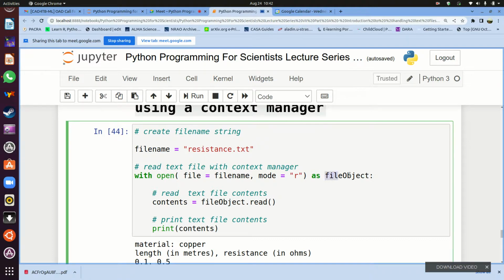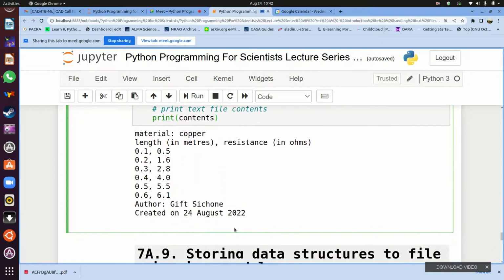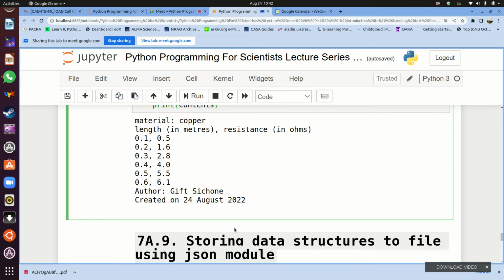After the as, that's where you put your file object, then you end with a colon. The open function bit is going to be here, then all the other operations you want to carry out will come under here like that. Okay, so that's basically that bit there.